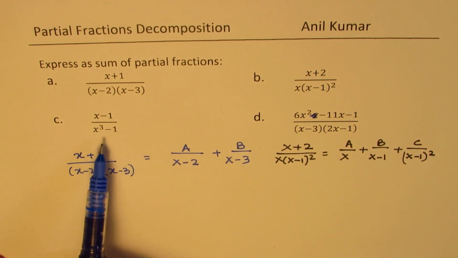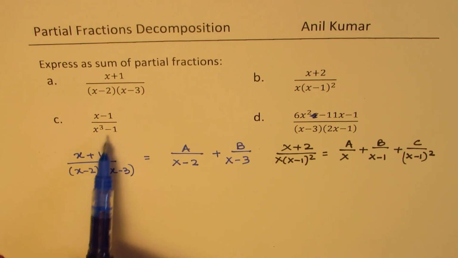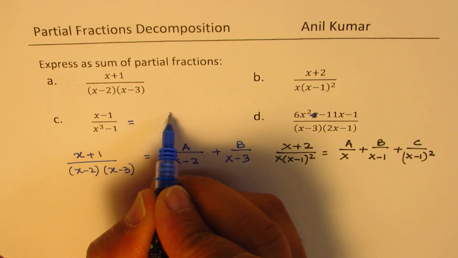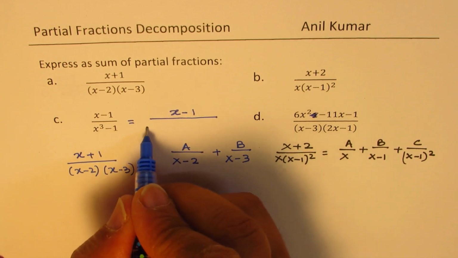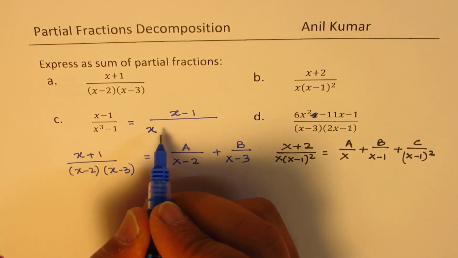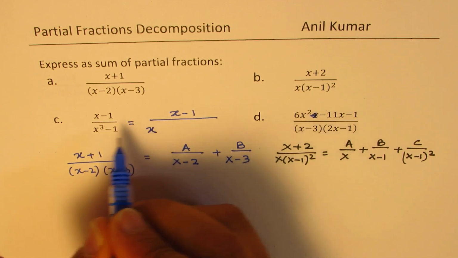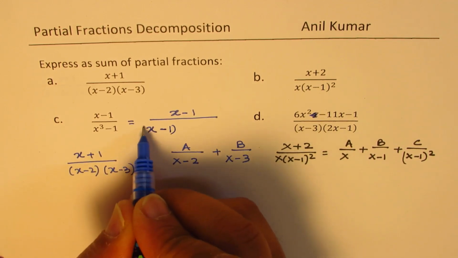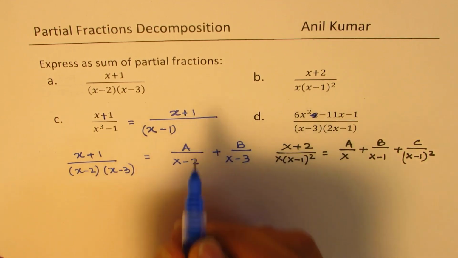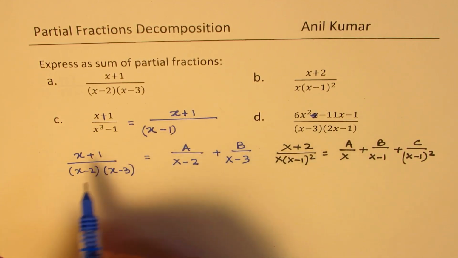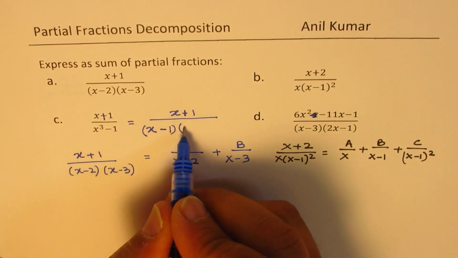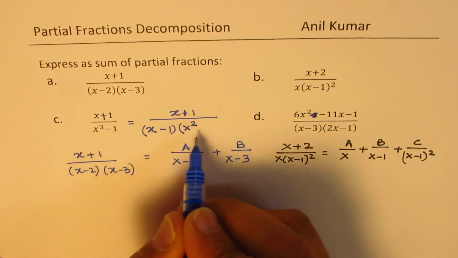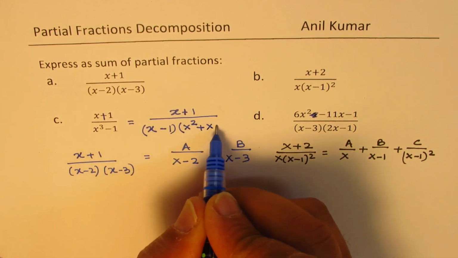Now sometimes what happens is we have something here where we might land up with a quadratic expression in the denominator. So let me rewrite this. It could be written as x cubed minus 1, which gives you (x minus 1). Well, let me change this question, because then x minus 1 will cancel, correct? So let me make it plus 1 here. So we just changed the question. I didn't want to cancel. So (x minus 1) times (x square plus x plus 1), correct?